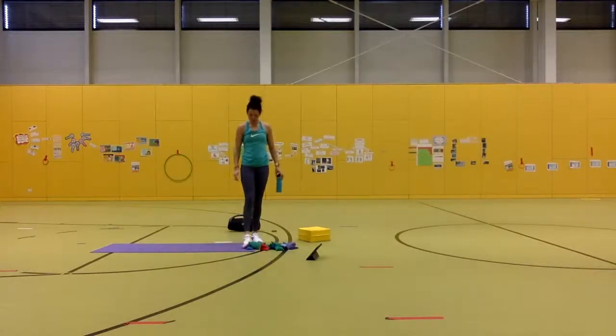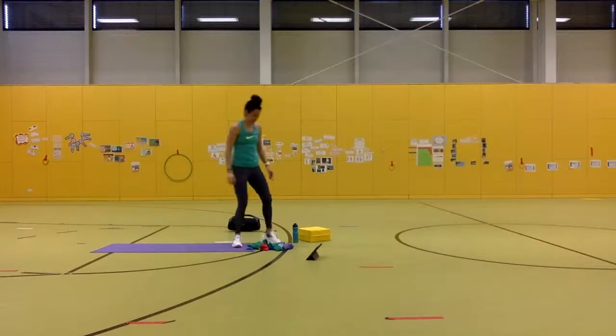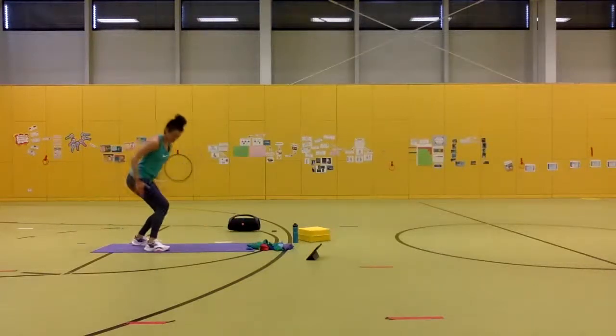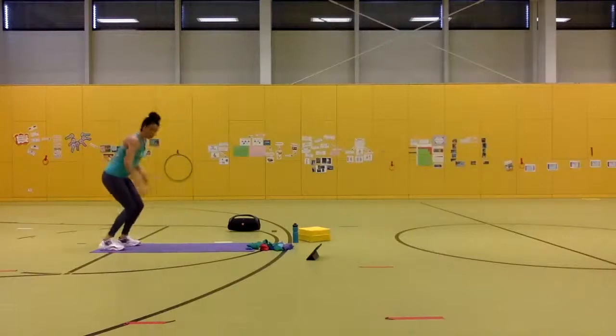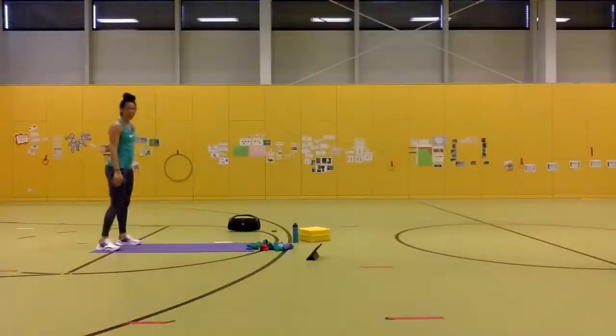Which is perfect because we're ready to do our duck walk. All right. Okay, so remember, find a massive chair. You keep yourself nice and light as you walk forward. So you're not doing this, you're keeping nice and light, short legs like a duck. I know it looks funny. Imagine if we actually did walk like that in real life, who knows? Okay, are you ready? 10 seconds. Again, we're going to go a little bit longer because I know you guys can do it. Are you ready?